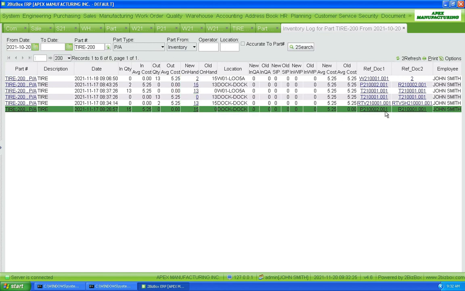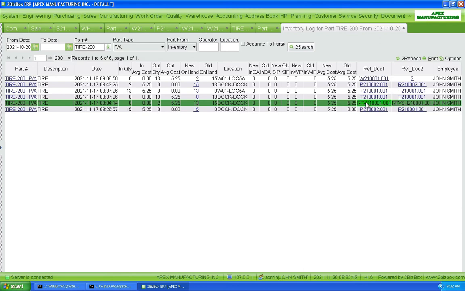But the reasons for those changes are captured in each one of the transactions that have been affecting it. So in the first occurrence of activity, we had the purchase order receipt for 15 pieces that came in on this receiver. Then we had 2 pieces that we actually issued an RTV on and had an RTV shipper. So they were rejected back to the vendor in this case.